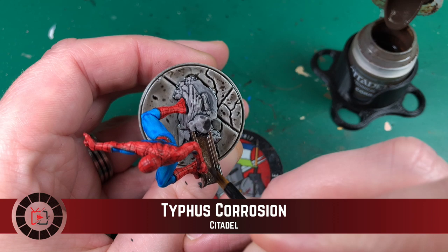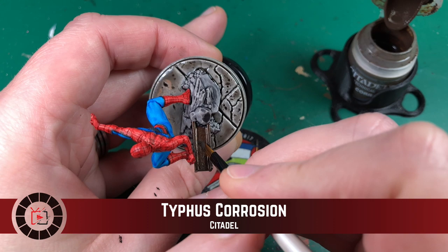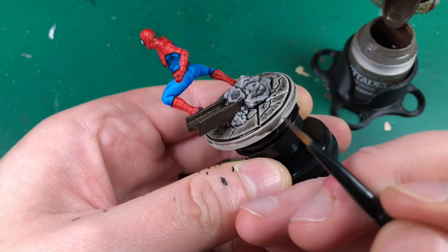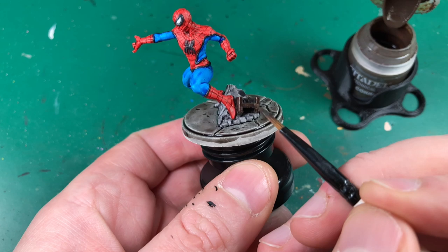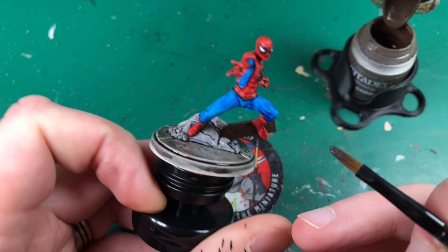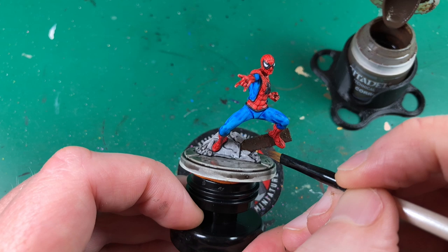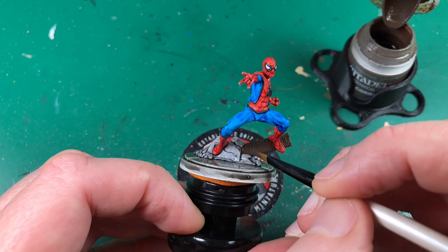I'm not entirely sure what I want to do with this girder — I just don't want it to be boring. I'm not sure if this RSJ is here because the building's collapsed or if it's been out in the rain for ages and there's potentially some corrosion going on. Paint this up however you fancy, but this is how I'm going to do it. I'm just going to stipple on a bit of this corrosive-looking paint — it's just adding a little bit of texture and making it look corroded. I'm not going to paint absolutely every bit, just stippling bits here and there to make it look a bit dirtier, a bit rusted.